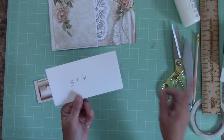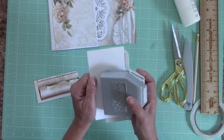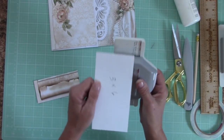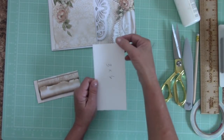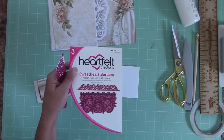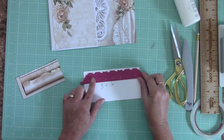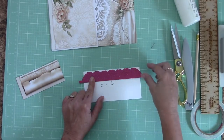Once you do that, people with the punches, you can use your large punch to punch along this side, or if you did get this one, which is a little bit smaller, even better. A 1/2 inch will work just the same, but let's do that. Now, die cutters. I am in the Sweetheart Borders, and I have this one. And I'm just going to place this down even, side to side, and run this through my die cutter.